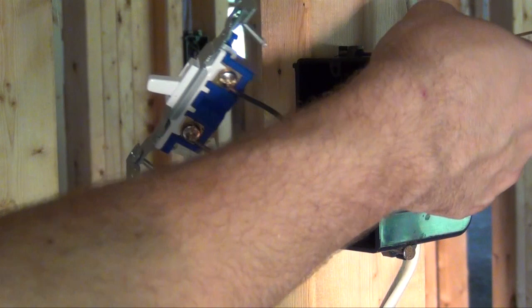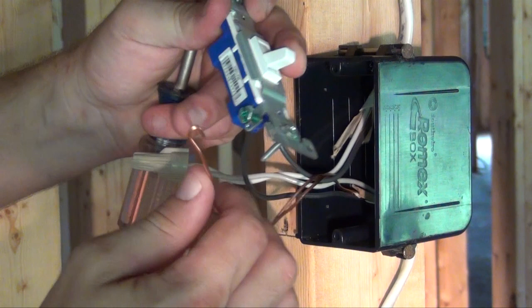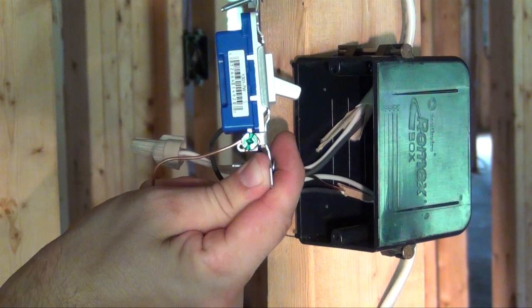Once again, use your needle nose pliers to create a 180-degree loop for your bare copper ground wire. With your loop created, hook the green ground screw in a clockwise manner and tighten down on the wire.